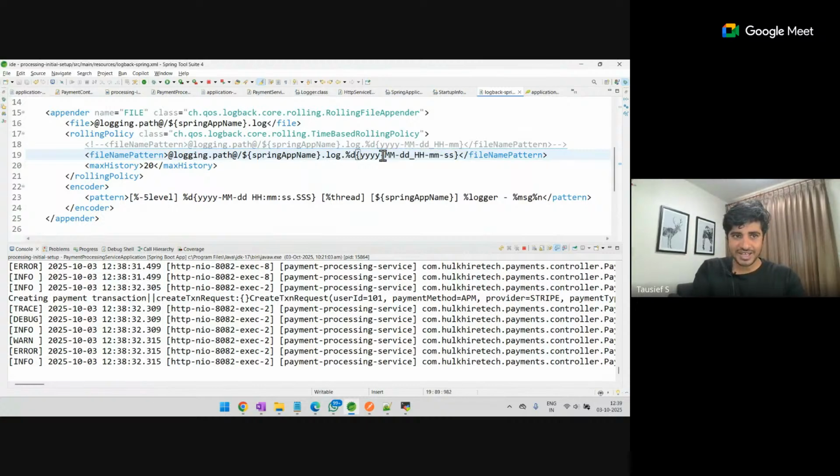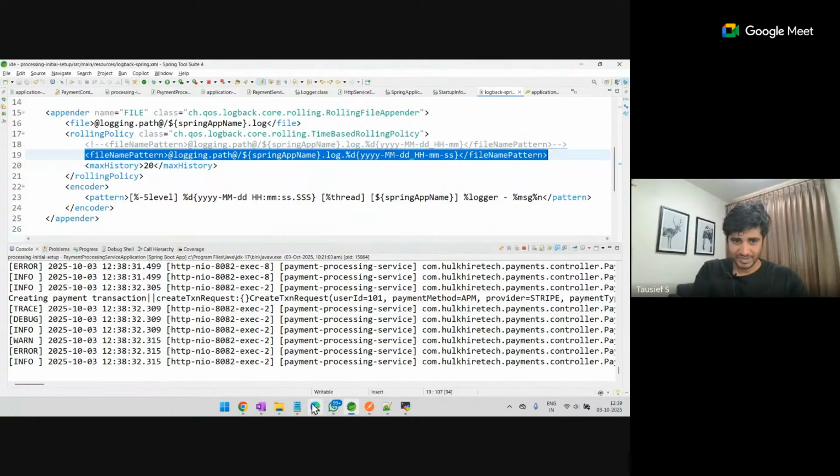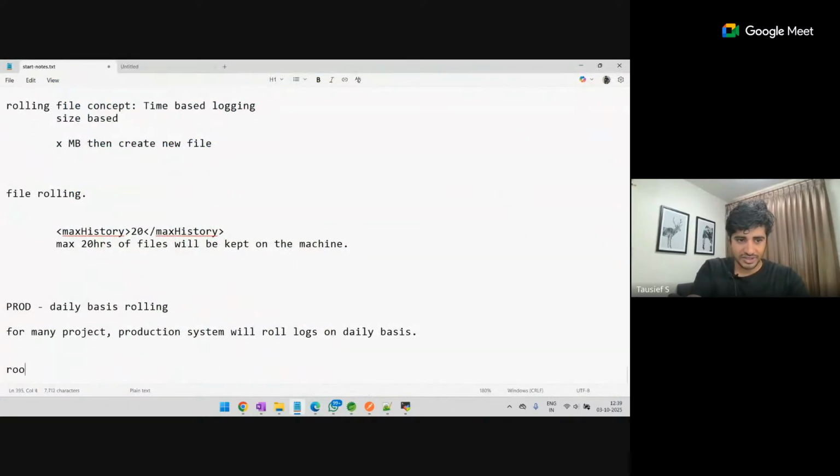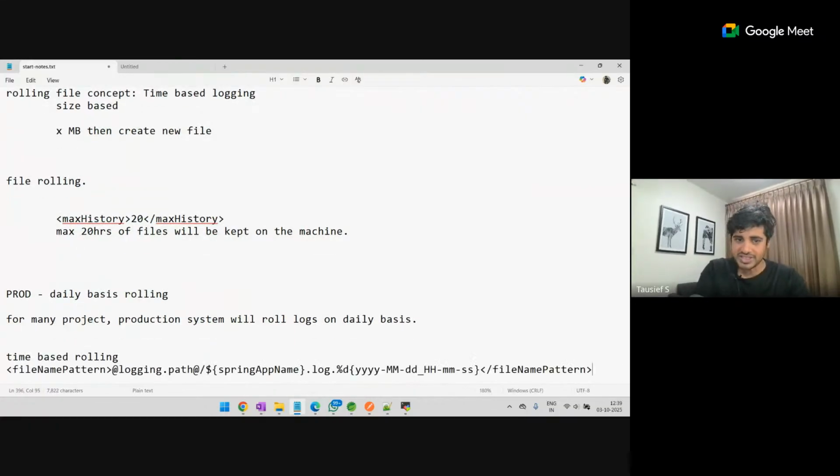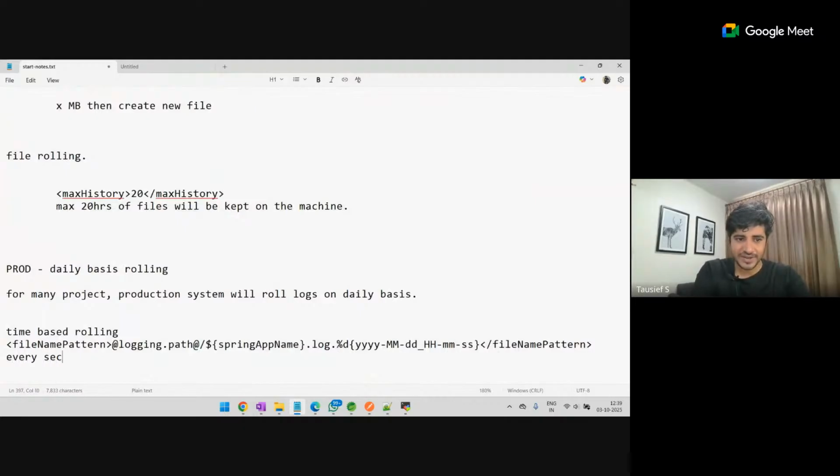Please be aware of that. So what do we realize here? By changing the pattern like this, the rolling configuration, time-based rolling, we are understanding time-based rolling. When you do like this, every second the file got rolled. That's what we kept seeing here.